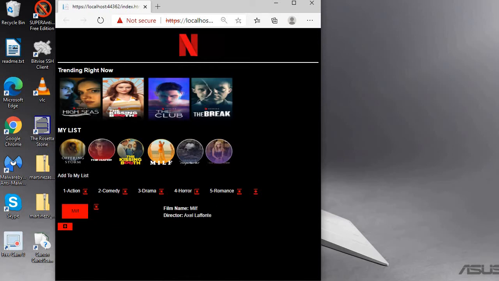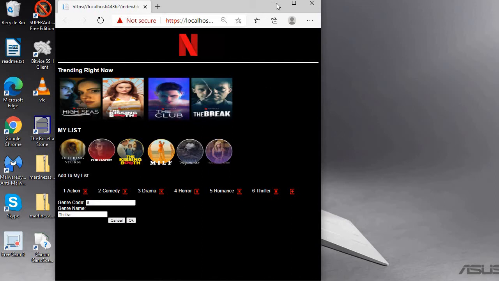Okay, so now you can add a film. You're gonna have the genre code, film name, and then you'll put in the director. Let's say I want to add another genre. So now we have the genre code. This time I'm gonna go for genre code 6, because there's already 5, and then I'm gonna add thrillers because there's no thrillers on my list. And then here you see that a thriller has been added.